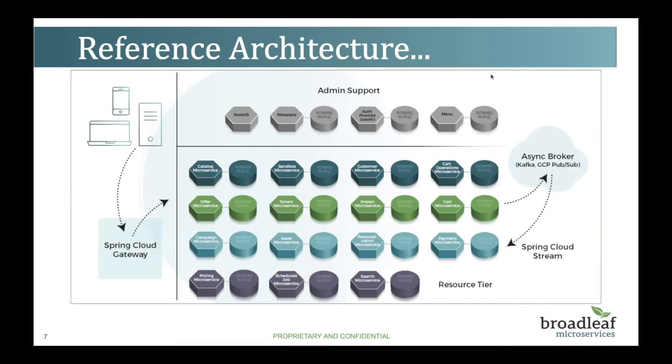This next slide represents our opinion on a great mixture of technology and deployment options that we think will meet most needs. We think this is a great place to start and represents how we work with and deploy the services here at Broadleaf. We expose a set of APIs that can be consumed by multiple channels. In front, we expose a gateway component that acts primarily as a routing mechanism. The gateway is not a required piece of the architecture, but it does help alleviate challenges related to CORS and cross-origin requests from browsers. Next, we have a tier of services that are responsible for powering the admin experience.